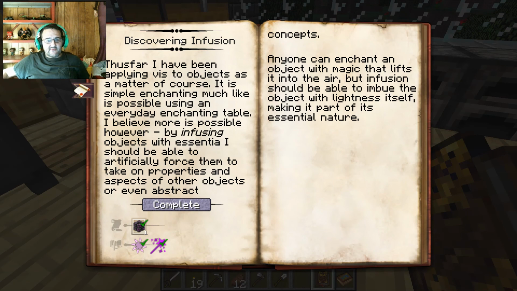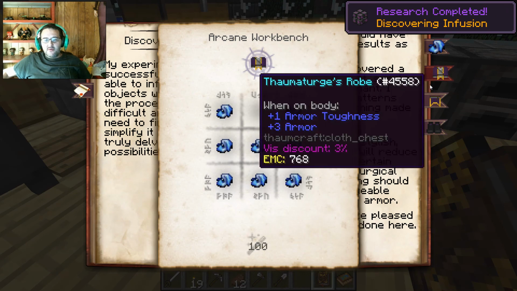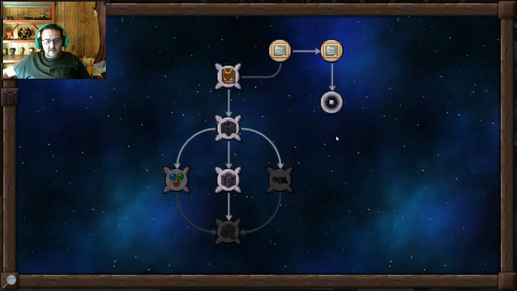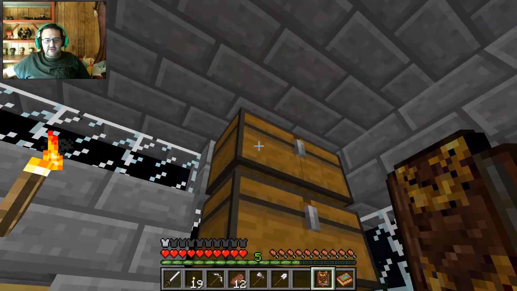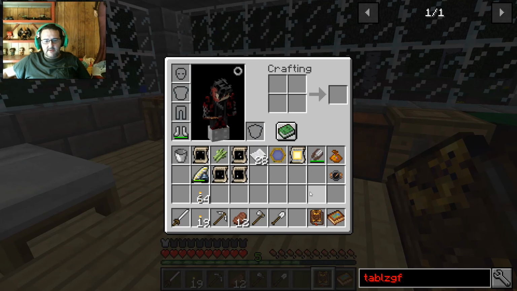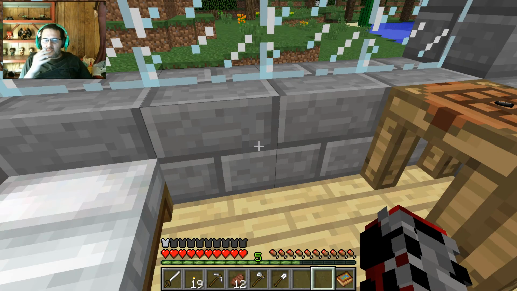We've completed discovering infusion. Let's complete this. And what do we got? Armor. That's something we need. Awesome. Alright. Now, I do have some obsidian, but nowhere near enough. I've only got 6. I mean, I could make more. Yeah, let's sleep real quick. Really wasn't wanting to put another portal here, but we may have to do.